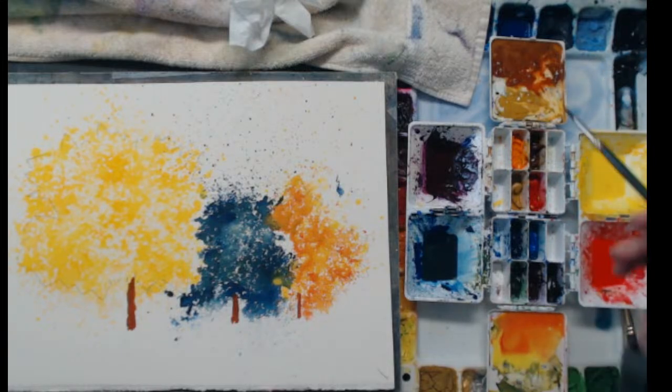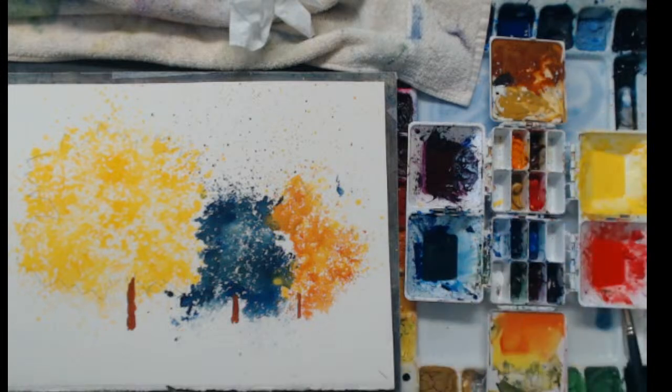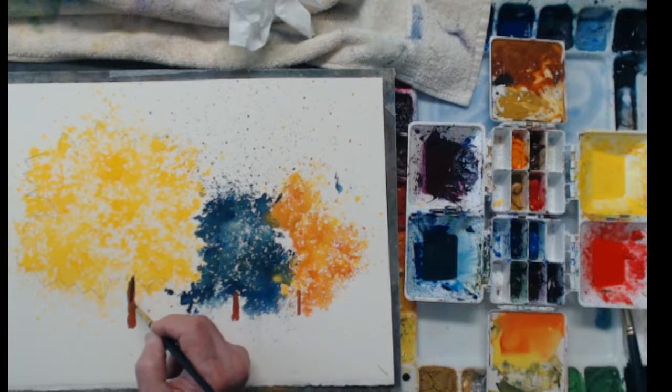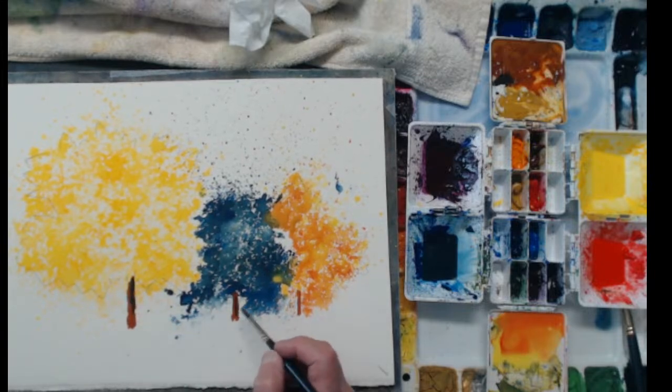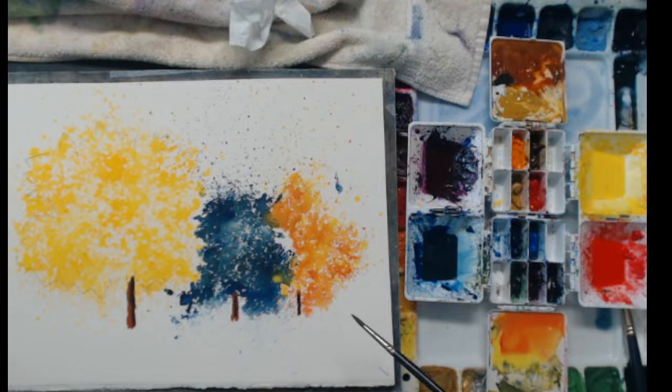And I may pick up a little bit of ultramarine to make that darker. Put a little ultramarine in there to darken up that tree trunk, because they're in shadow. They're below the light. The light's up top here, but they're in the bottom of the tree. The trees are going to shadow that one out.